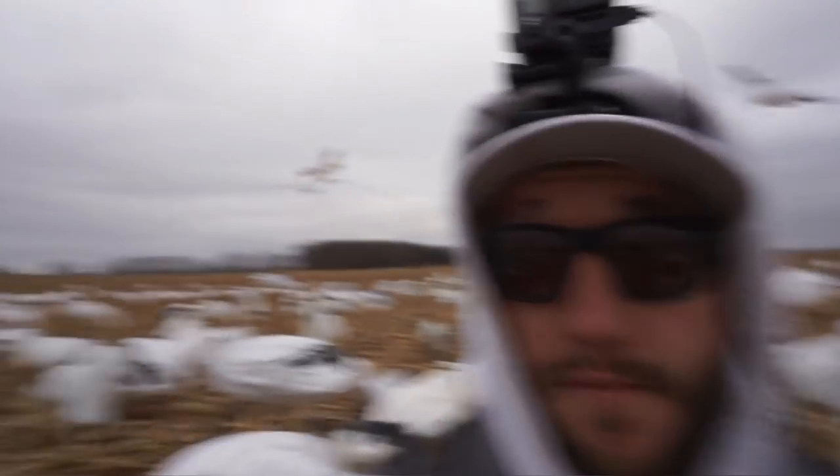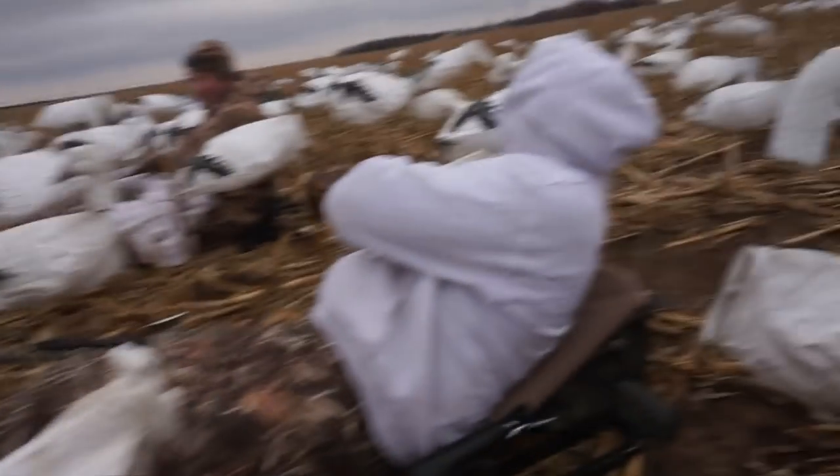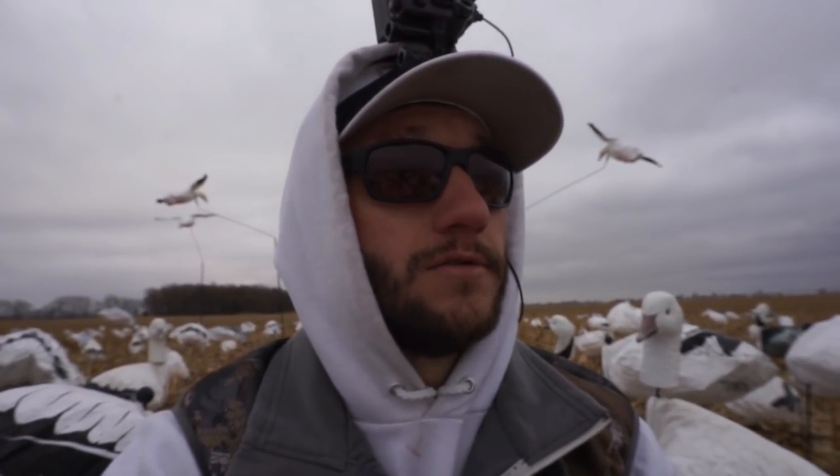We're here. I didn't show us setting up the spread because I've been showing that quite a bit. We're with some new folks — a couple gentlemen who got a hold of me. It was one of those deals: 'Hey, we got decoys but we don't have enough, come hunt.' So we're here doing it. It's starting to warm up after a bunch of cold, wet, rainy, sleety, icy weather. These birds are moving around — they went north and now they're headed back south.